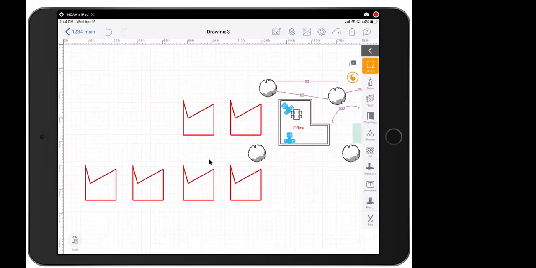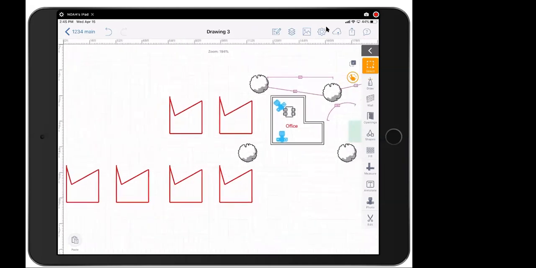Okay, awesome. A couple more things we'll cover here, folks. So at the top of your screen, kind of to the top right, there are some other tools here. These aren't directly associated with drawing, but they're still very, very useful. Most useful, especially when you're first starting to use ArcSite, is the settings button.